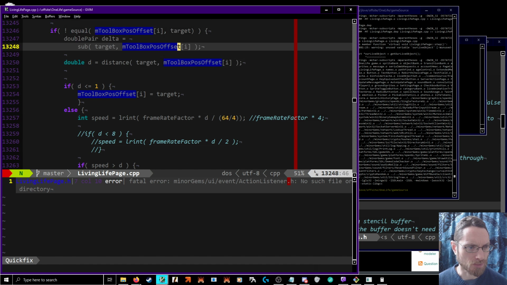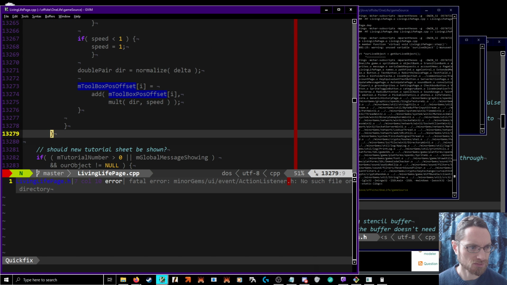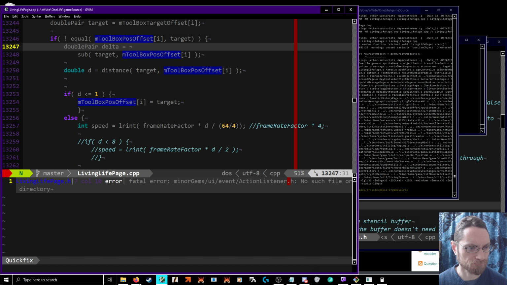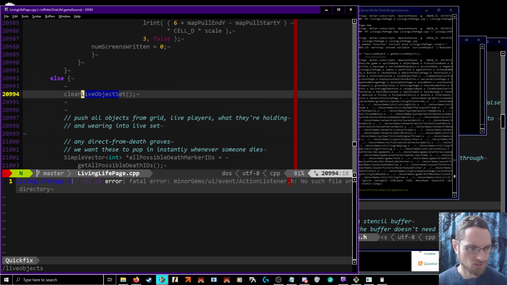I'm still not super happy with all this, but so I need to be able to draw stuff relative to the character, though, or place things relative to the character. Live objects.